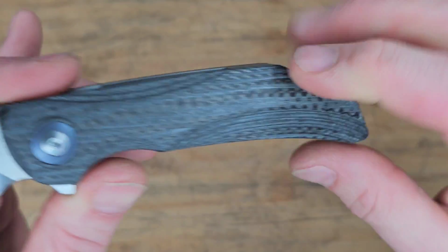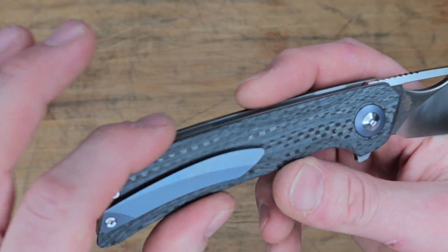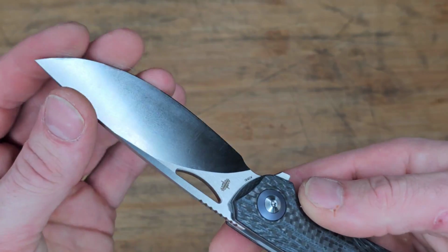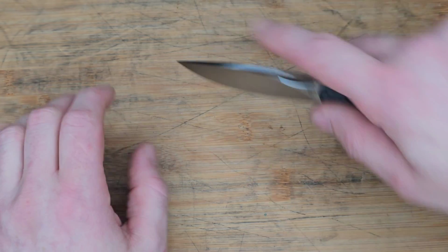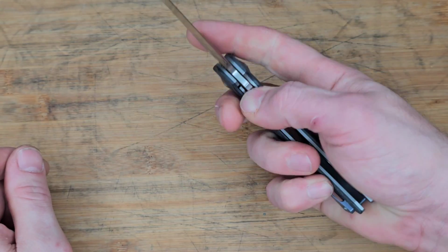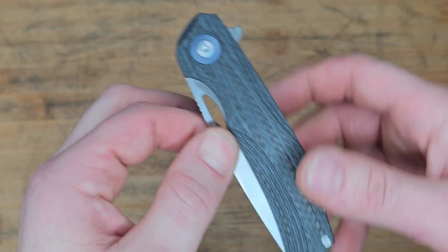The machining is pretty interesting, how they got this stair step effect. It might be hard to see because of the texture, the way carbon fiber looks. Nice slicey blade. Yeah, this would be a very functional blade. You got a lot of belly, so you're going to be able to cut down on a flat surface really well. Use the tip for utility cuts. It should slice really well. Nice landing zone for the flipper tab. They put a couple little chamfers right there for you.